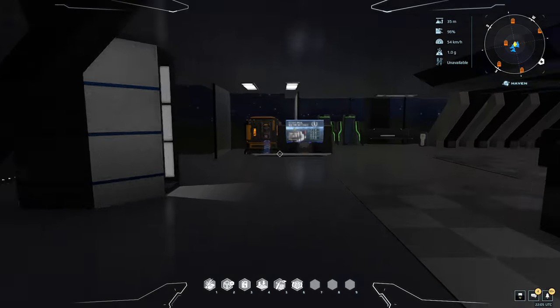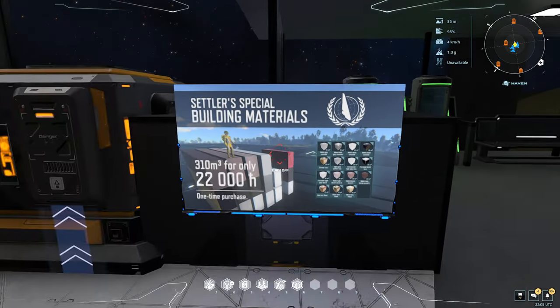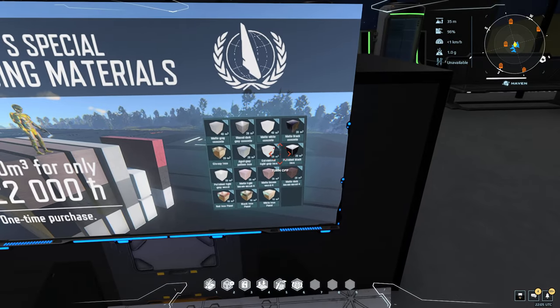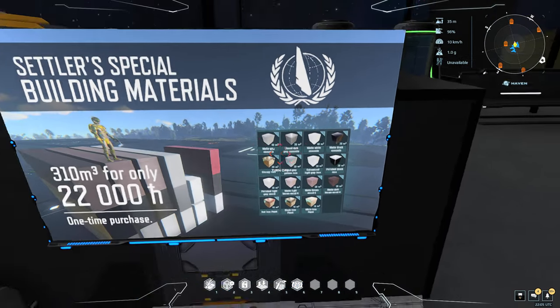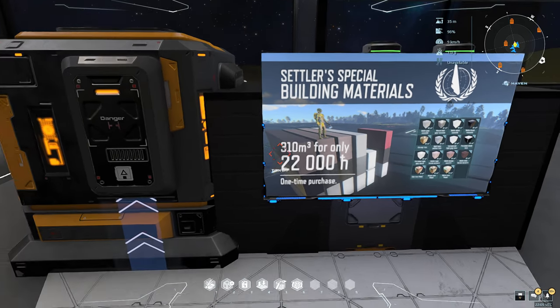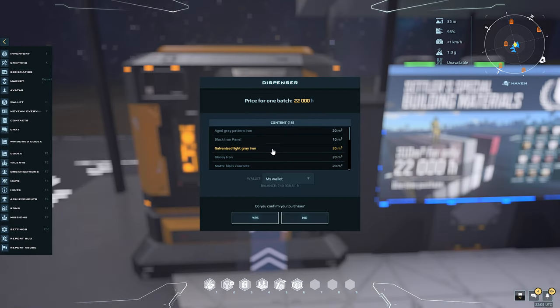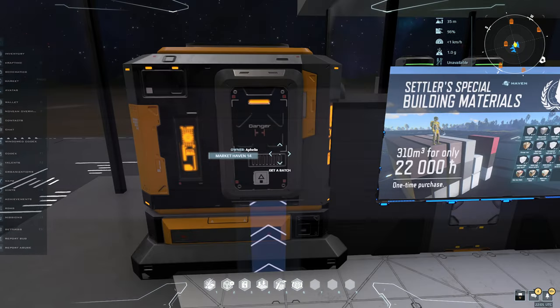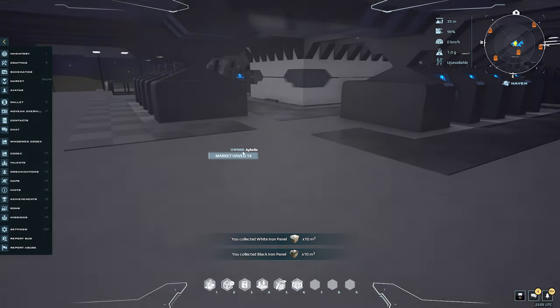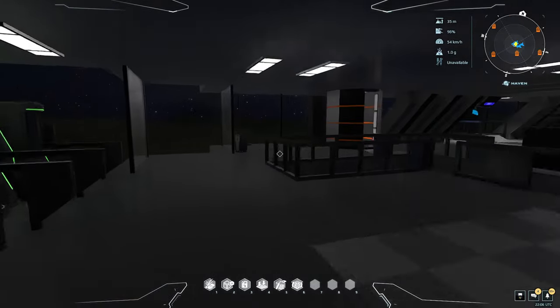Now, you can buy a bunch of fun blocks here, by the way. One-time purchase. So you just get a bunch of starter settler special building blocks to get you started if you want. You don't have to, but yeah, let's do it for fun. There you go. And then my poor inventory is a little full there. But it's just blocks that we can use to build with.